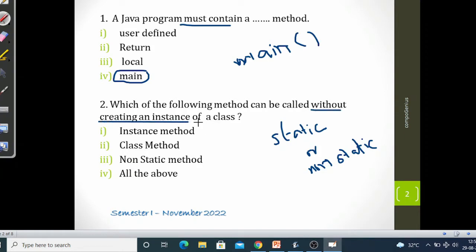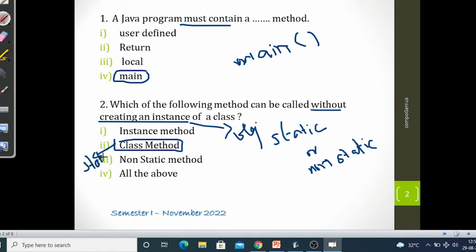Instance means an object of a class. So without creating an object of the class, which method can be called? A class method, because a class method has the keyword static. A class method means the method of the class itself.